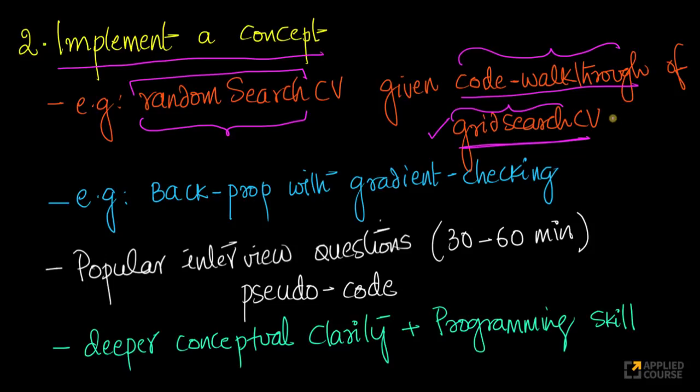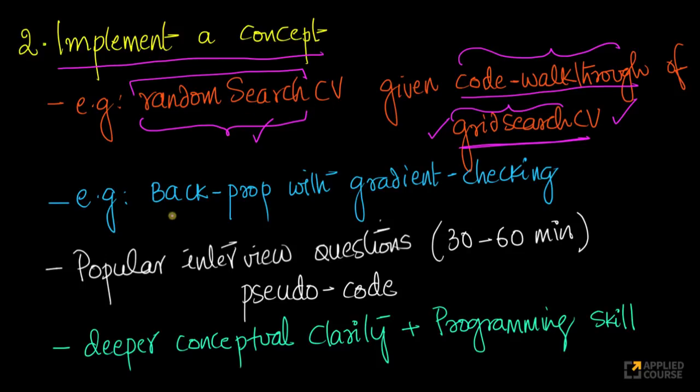So we explain one technique, we give you the whole code as part of our assignment videos. We explain both random search and grid search in the concept videos, and given all of this and given a lot of external references and starter code for you, we ask you to implement the random search cross-validation, right? So this is one example.